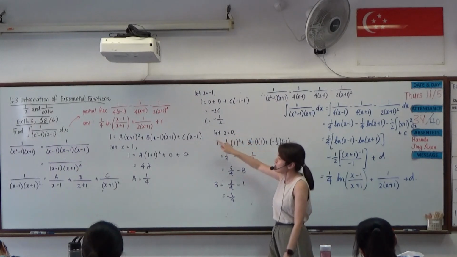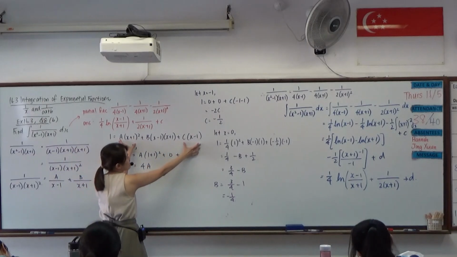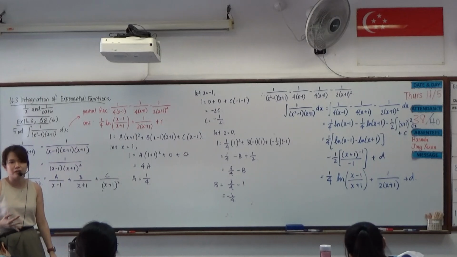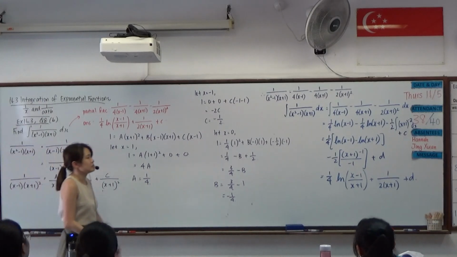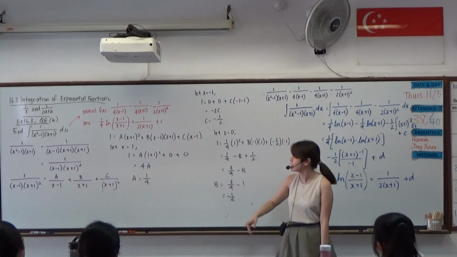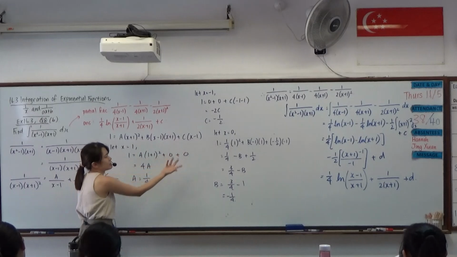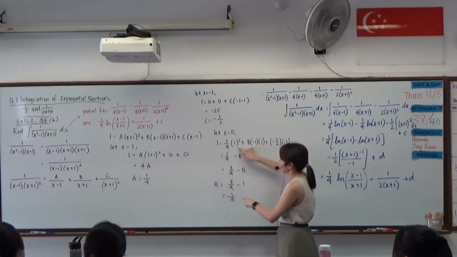Right? But then in order to find B, we notice there's no common factor between these two parts. So you can decide and choose any number that you like. You want to choose 1 million also can, just that it will be difficult in calculation. I like simple numbers, and 0 is simple enough because once I have 0, then we're just looking at 1 squared, 1, negative 1, easy for us to calculate. So that explains why I have 1 squared over here.